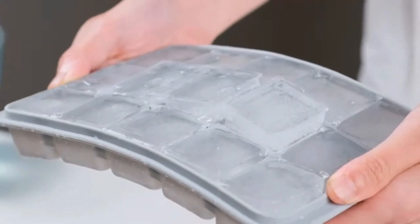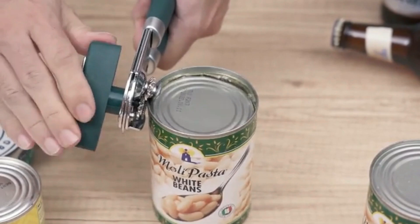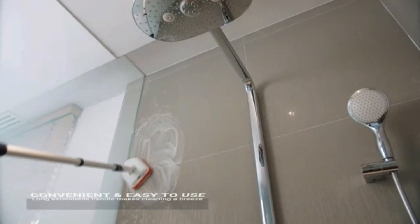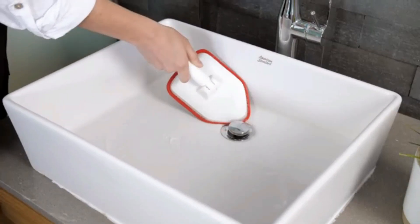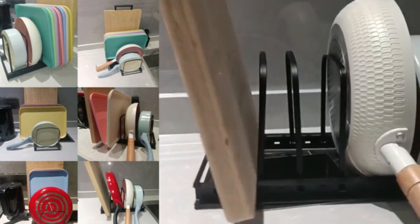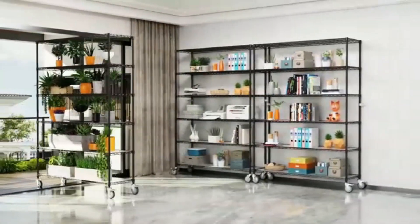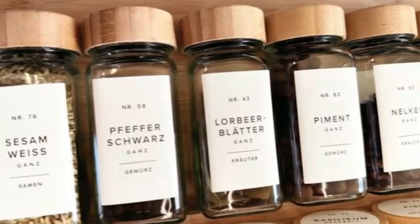Hello friends, let's dive into the top 10 Amazon kitchen gadgets that can transform your cooking experience. From trolley shelf to floor scrubbing brushes, these gadgets are customer favorites. A multifunctional food processor saves time, while a silicone baking mat ensures easy cleanup. Don't miss out on an electric can opener or an immersion blender for smoothies and soups. With these top picks, your kitchen will be both efficient and stylish. Let's start the video.